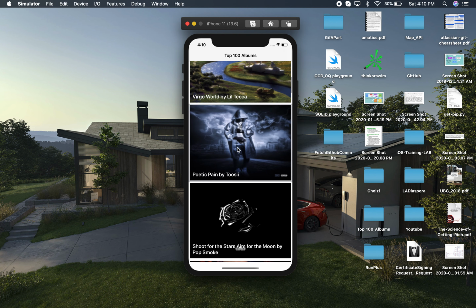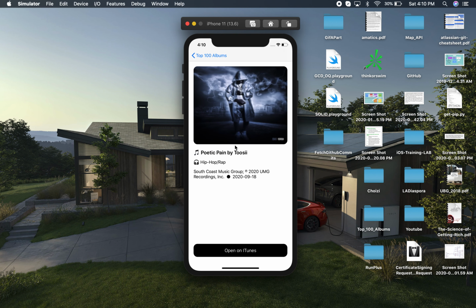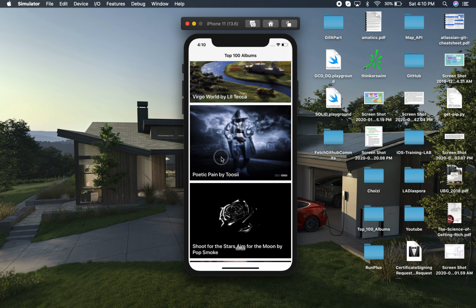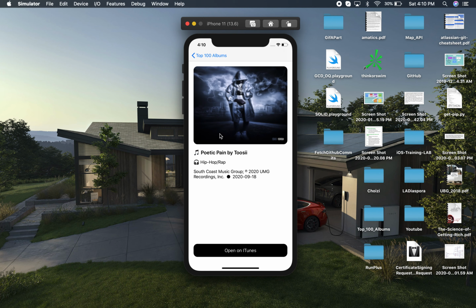So as you guys see, whenever you click on a cell, it just segues to another screen. This is a view controller actually, with the same photo that we got previously on the table view. We have the same photo here because I'm using a caching mechanism that I will be teaching you guys, and it is very important to cache images because it helps the user conserve data and not just make API calls whenever you want to reuse the same image, which is tedious.